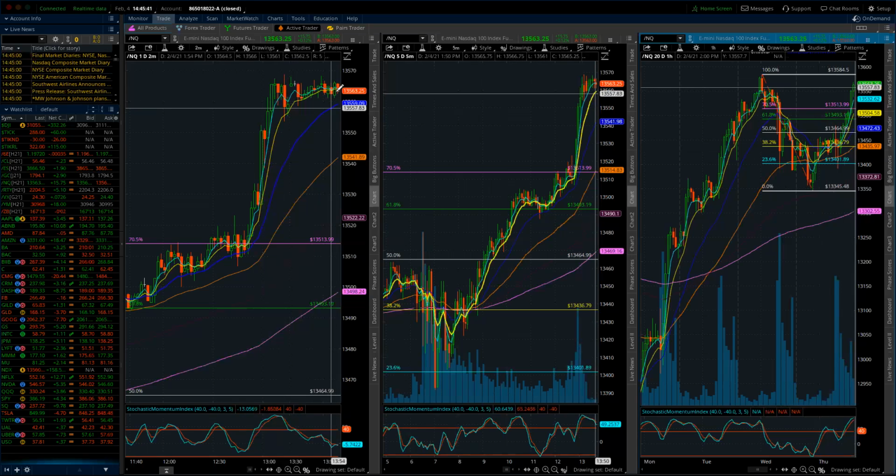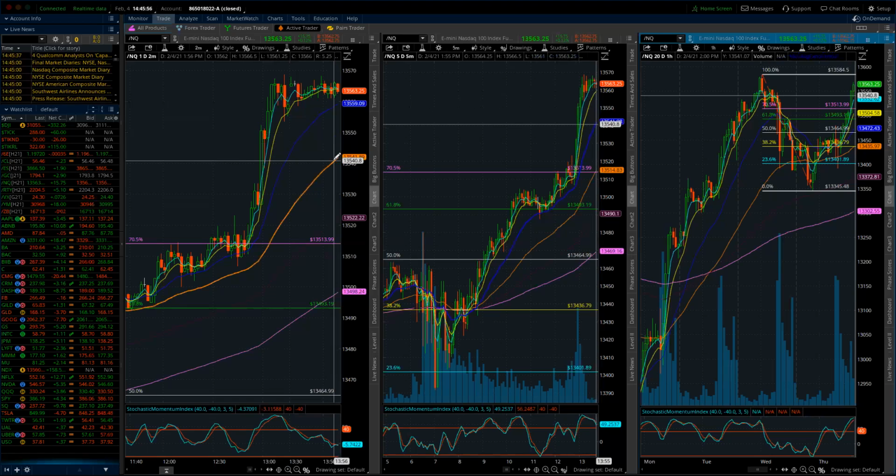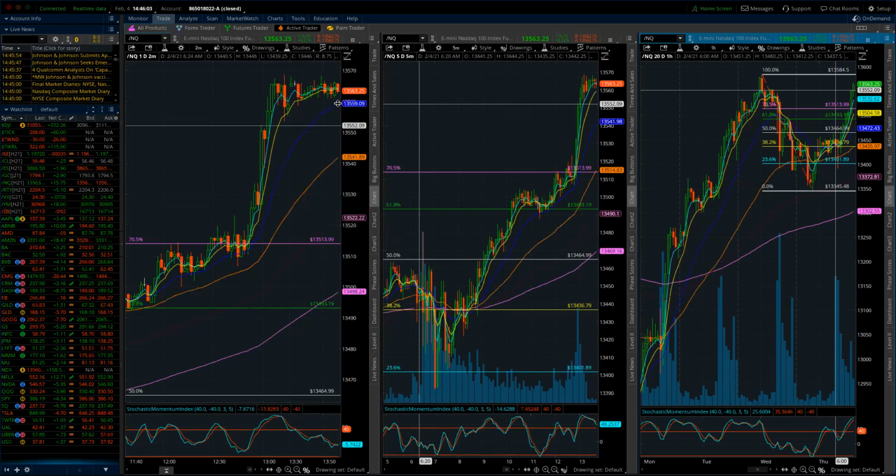If it starts to break down below the 8, well, my expectation would be that it's going to reach down to the 20. And then if it doesn't hold the 20, it may begin to drop down to here. Because you're going to start to see things accelerate, because there's a lot of algorithms that are attached to trade when these moving averages are hit. And that's both directions.